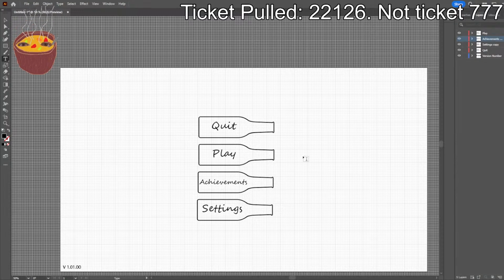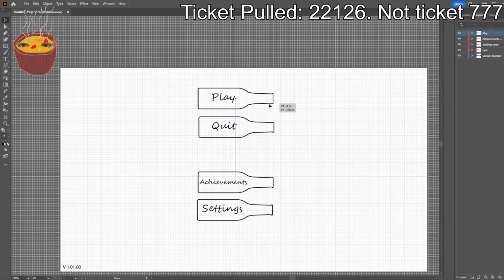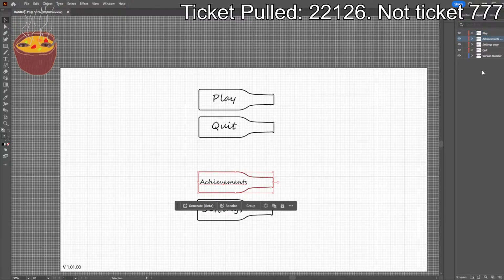And then I need to swap the layers around, so play goes up top because it is important. It's play, settings, achievements. Or no, play, achievements, settings. Cool.